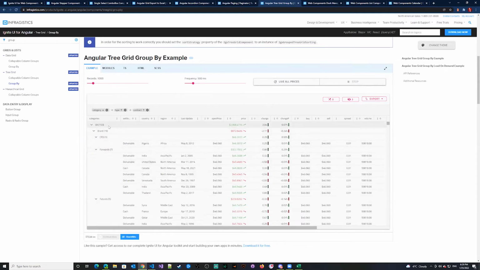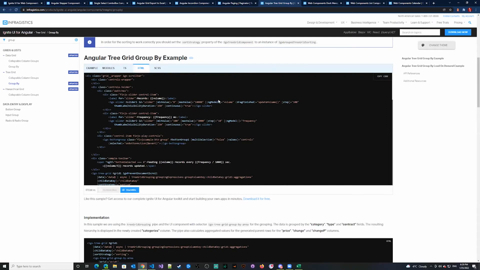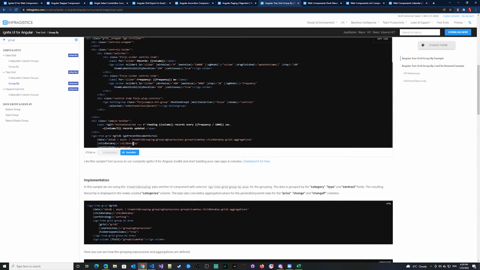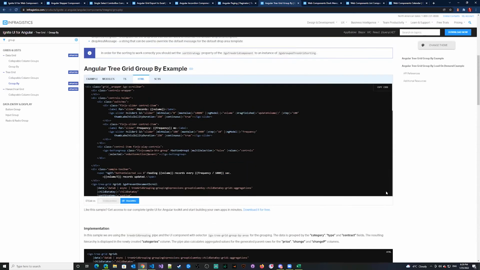So we exposed this feature where you can dynamically build a column like this first column of the tree grid based on group by expressions. We were showing how to do this with a sample previously, but now we've exposed it in an out-of-the-box fashion so that you can take advantage of this grouping pipe, which we ship out of the box.